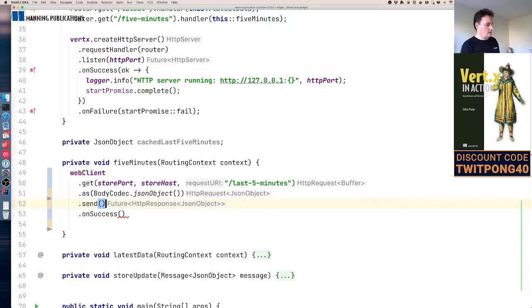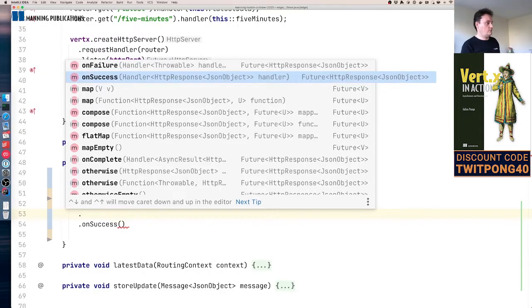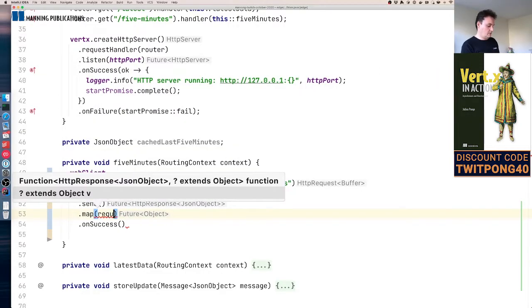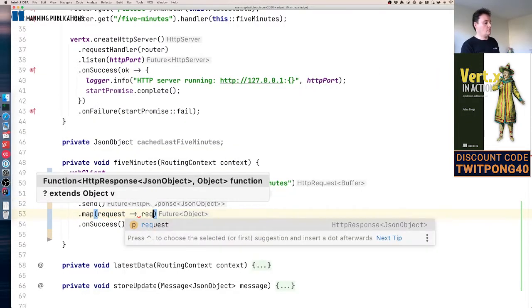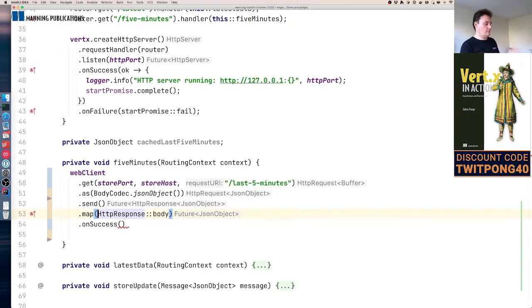It's going to give us an HTTP response. So I'm going to do a map to extract request.body because it's JSON. And I have my JSON, which is great.